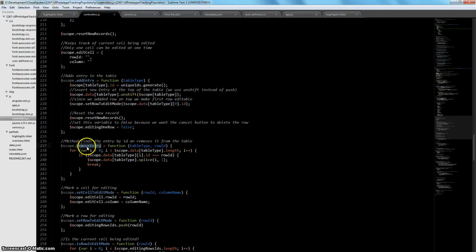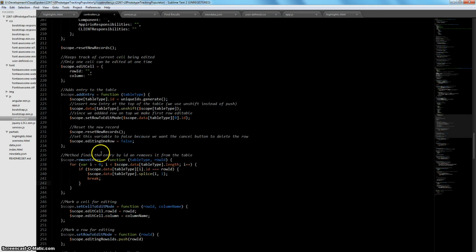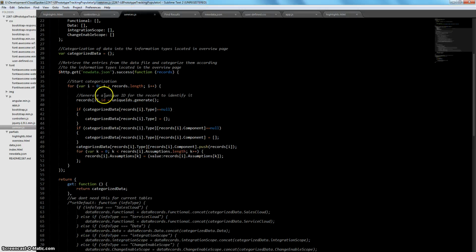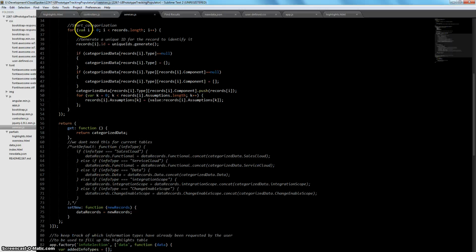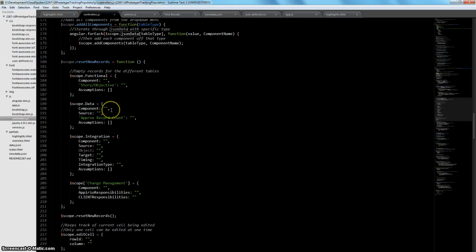For example, for entry removal, there were 4 if statements, stuff like that, and I just made it one clean for loop instead of four loops. So I cleaned up the code a little bit. In the services, we just load the new data JSON, and I also deleted stuff that we didn't use. I also changed the records that were named after the old travel app. I changed them to what they are supposed to be for this project management app.